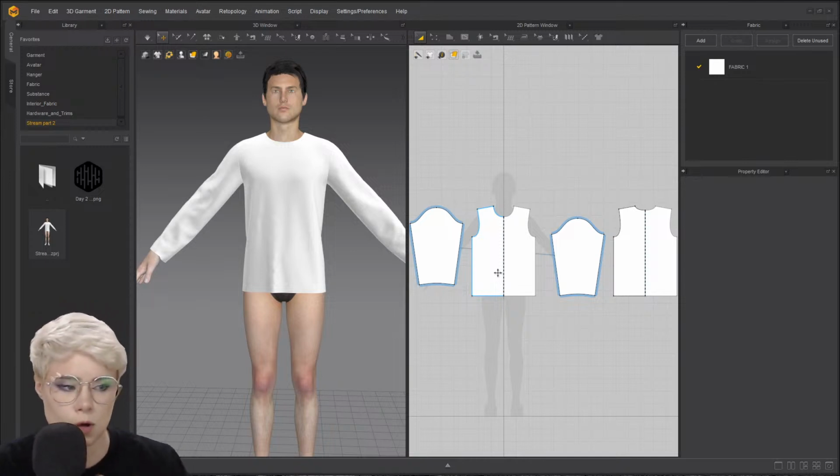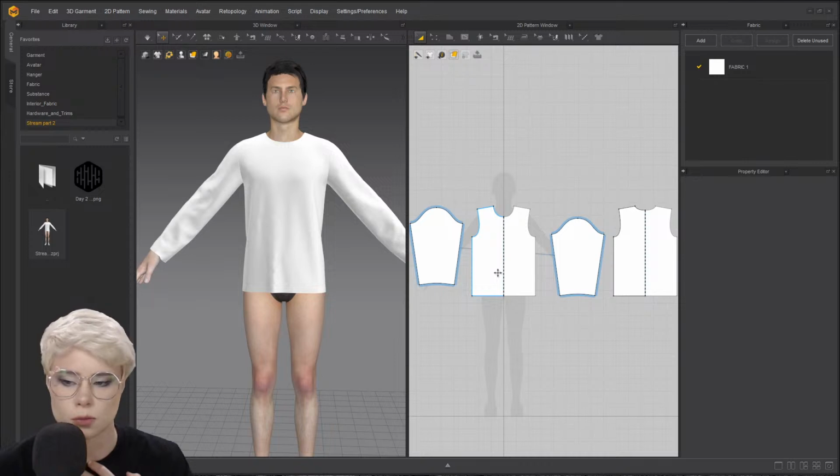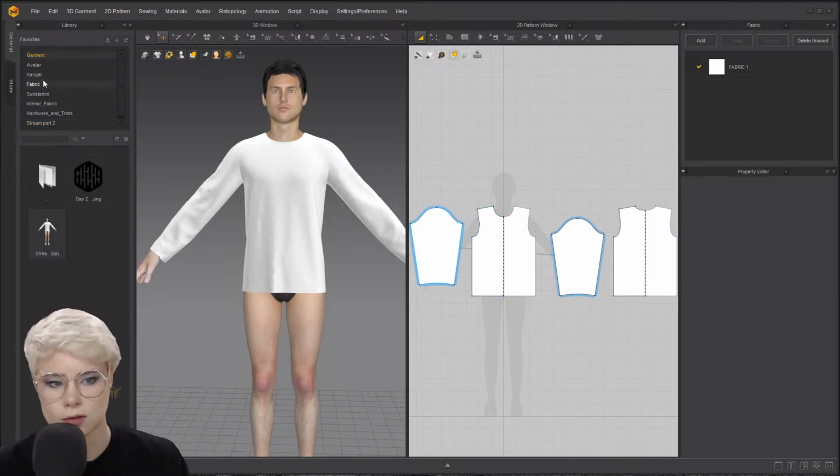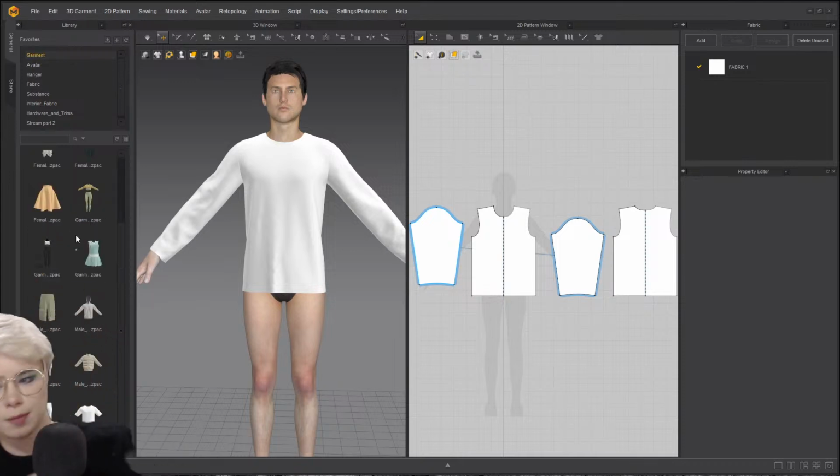So once everyone has opened up their project, I will give you guys a little bit so then we can continue. And I'll give you guys time to adjust that short sleeve garment. So again, garment, I'm hiding it. T-shirt pack, Z-pack right here. That's the one you're going to use.